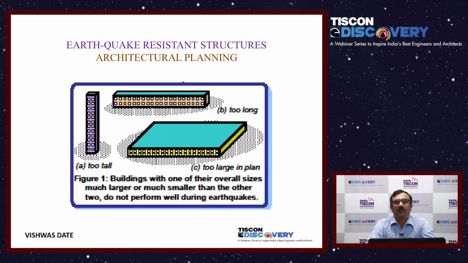These are some images of two taller buildings. The first building on the left-hand side is tall. It's not just tall, it is too slender. The height to base ratio is very, very small. That's why it's too tall. The second building on top is too long, so it will basically have too much stiffness perhaps, and it might not be serving us well. The third building is too large in plan in both directions. Again, it will have its own set of problems. So as I told you earlier, short buildings are not necessarily safer. It's just the way they are proportioned.